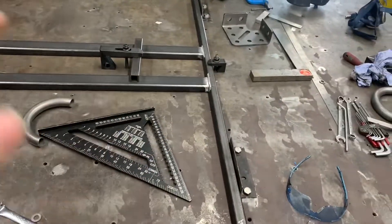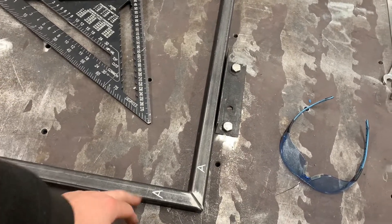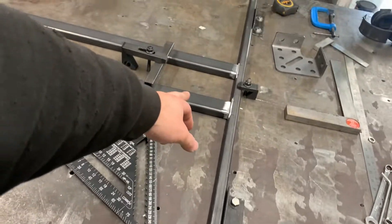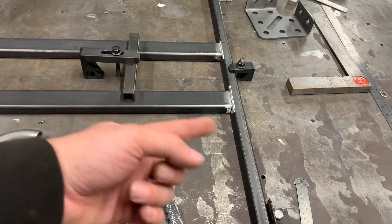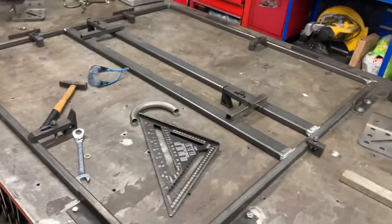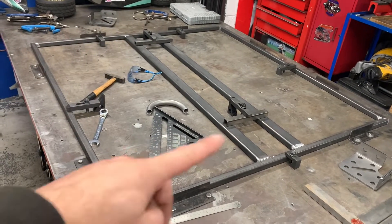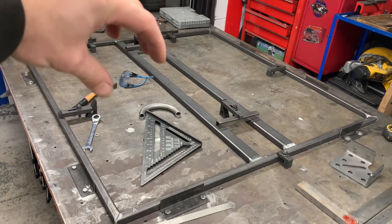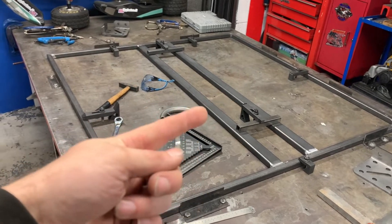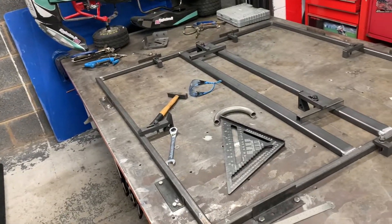So you're going to need a few things - you'll need your material. My floor's outer edge is one inch by one inch, 25x25. And that's 25 by 50 mil, three mil wall. This is going to be a two-seater, that's why I've got twin spines. My single seater only runs a single spine of 25x25. I like to run two bigger sections for two seats - it's always just three mil wall.